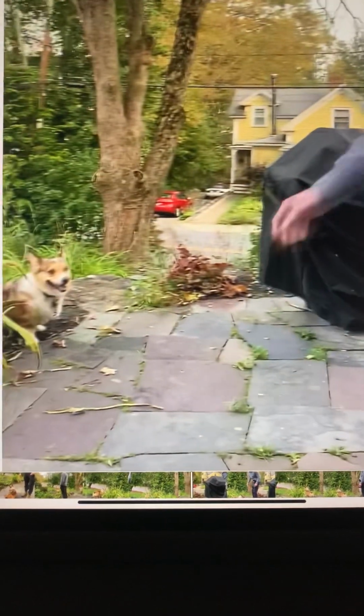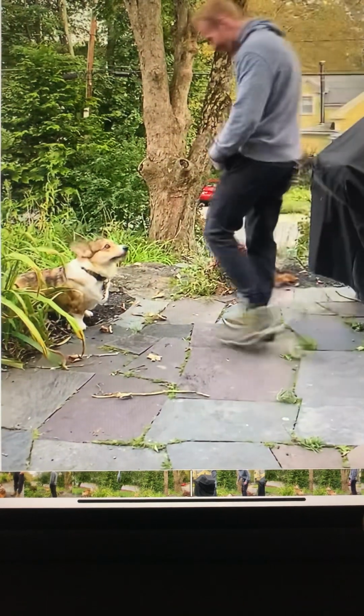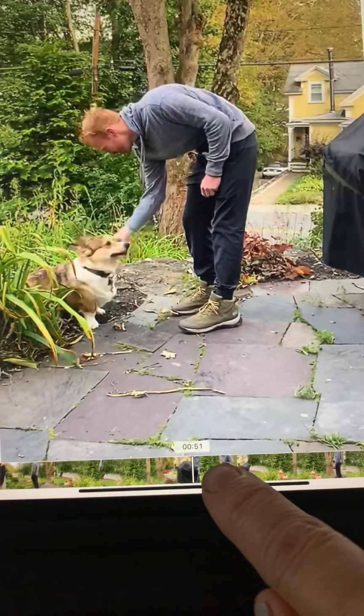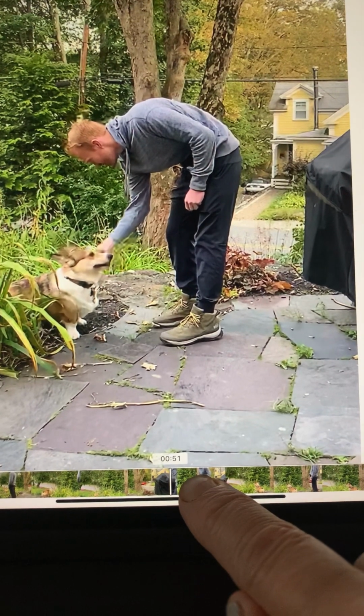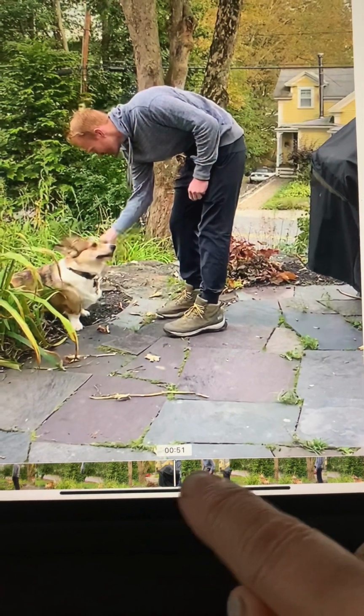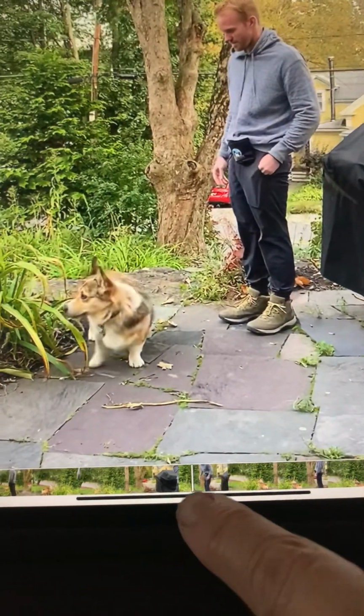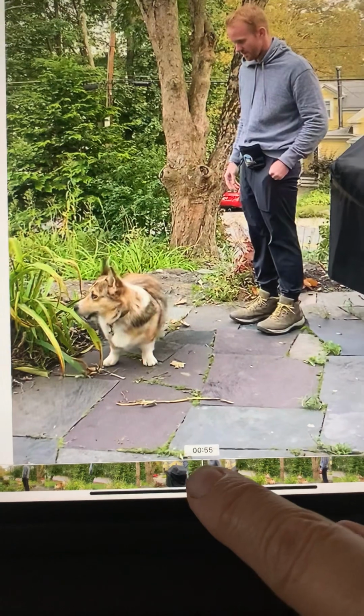You ask for a wait, you did something back there, and you come back, you mark your reward. Give him a lot of, here I would have given him, because it was difficult for him, I would have given him a bunch of food. And now he's going to go back. See his eyes, watch his eyes. Look at his eyes right there.